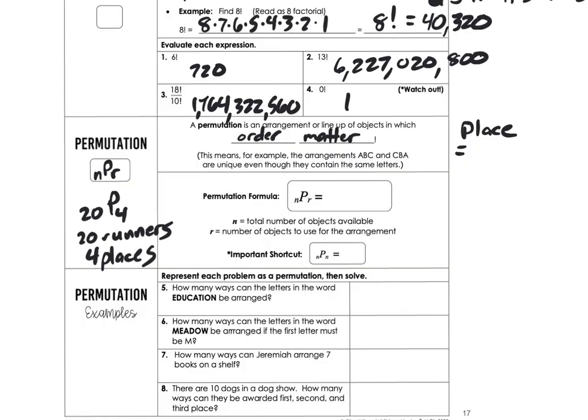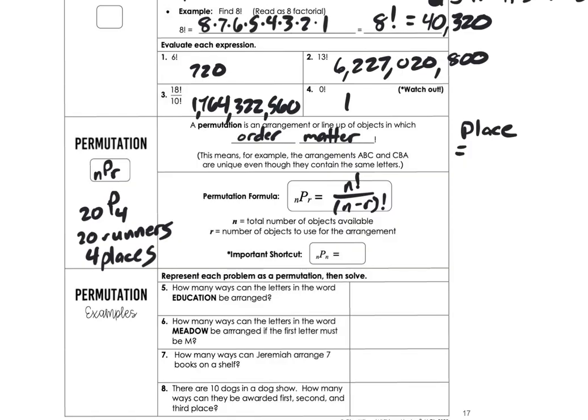The good thing for today is the formula for this, if we had to figure this out by hand, is n factorial over n minus r factorial. Okay? But we're not going to do that. Our calculator does that math for us. And so that's the good news, is I'm not going to show you the math. I'm not going to talk about the math. The calculators have that button on them, and so we're just going to use the calculator.